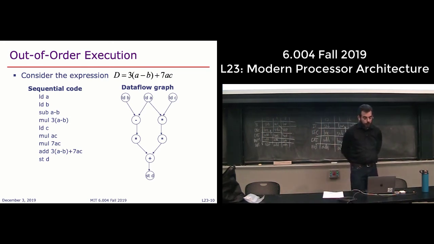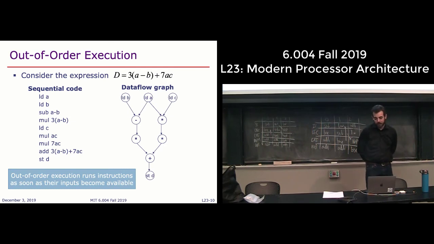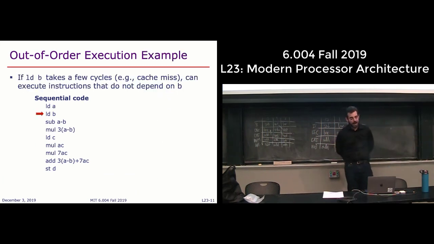Now, you could build a machine that takes in data flow graphs, and there's decades of research into trying to get something like this as the ISA, but there are some complications that we won't go into. What processors actually do is they take a sequential set of instructions, they reconstruct the data flow graph on the fly, so they figure out which operations can happen independently, and then they run them. They run each operation as soon as its operands are available.